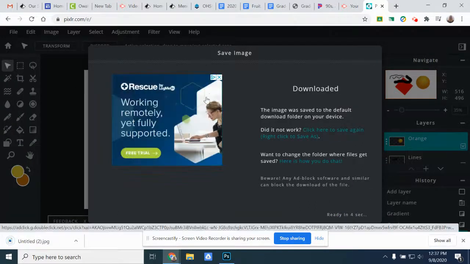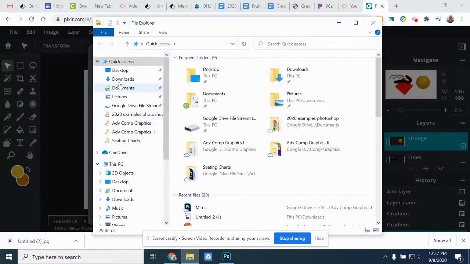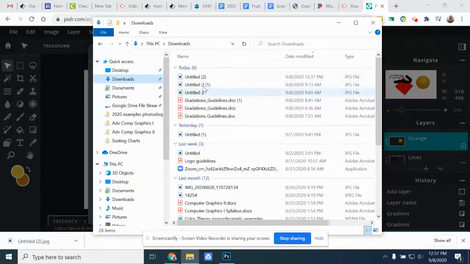What that'll do is it tells you the image was saved to default download folder in your device. So when I go into my device, and Chromebook should have this option, I should be able to go into my downloads, and there's my file. Okay, this is the last one I just saved right here. It saved it into my download. So Chromebook should have that option of saving it into download.